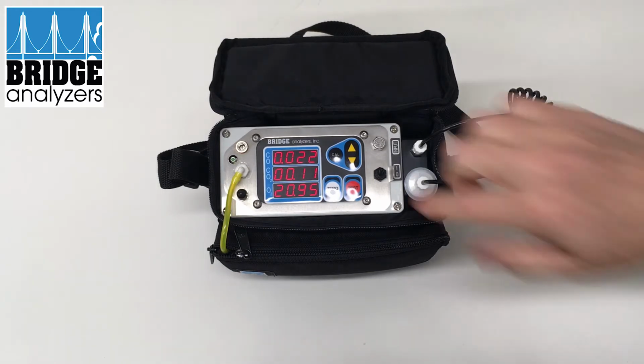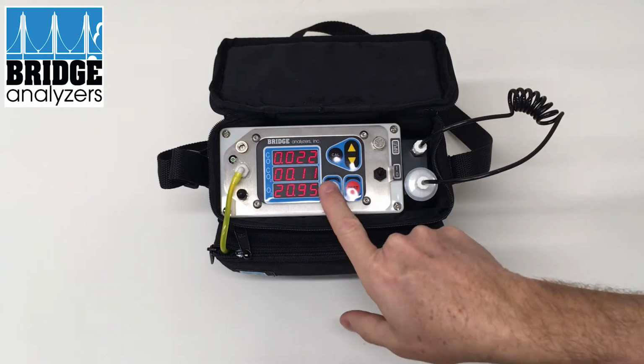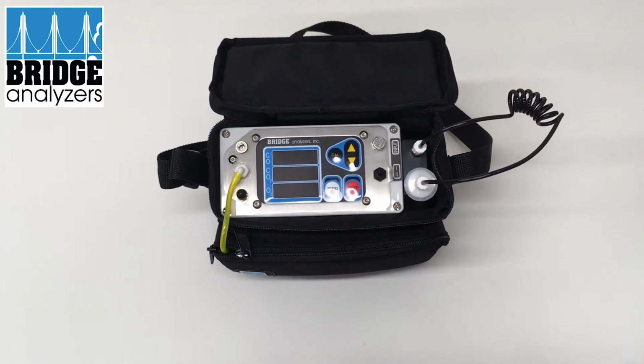After 5 minutes, this display will start to blink. And when it blinks, that indicates that the analyzer is requesting you to zero the analyzer. You can continue to do your normal testing even with that blinking. However, we would recommend that you go ahead and press the zero button in order to zero the analyzer, and then that blinking will go away. So if it were blinking, I just press the zero button. And now we're basically resetting the reference levels for ambient air for the analyzer.